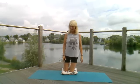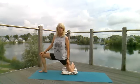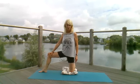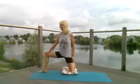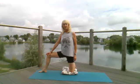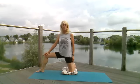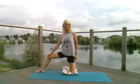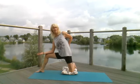Flex. And let's take the other one out to the side so that you can hinge sideways and back. So sideways lunge. Make a few rocking motions. Okay, you can take a little bit further away if it feels comfortable to do that. And I'm going to take that flank angle stretch or sideways release. So palm facing upwards, release, rest on the leg.